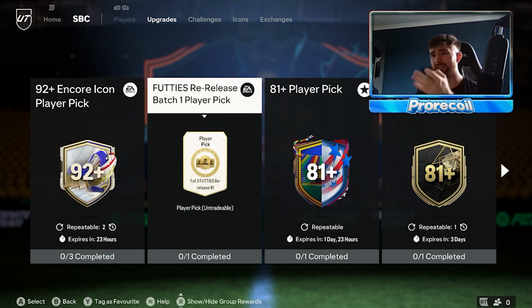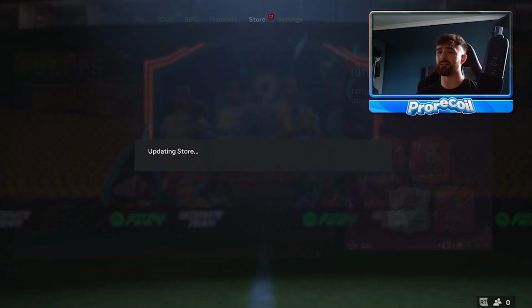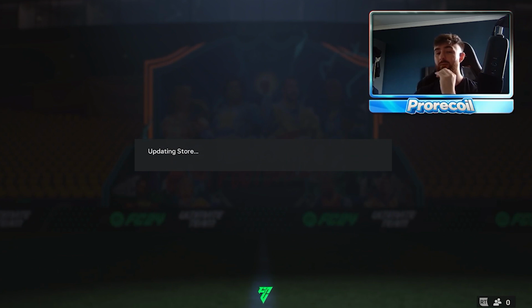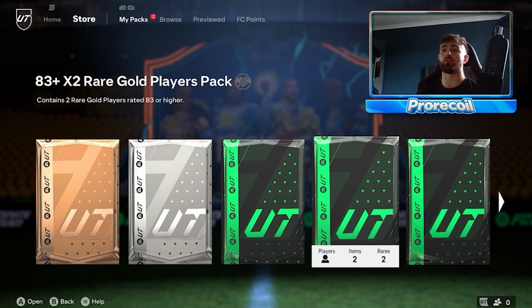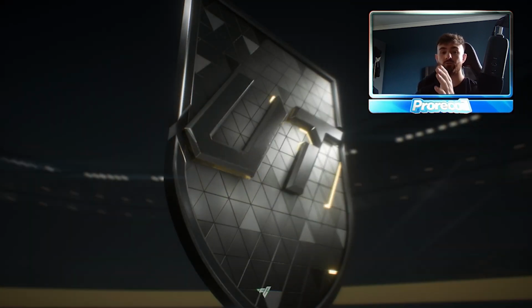I would also completely avoid the batch 1 player pick release. I think it's an absolute awful SBC. It's not going to get you anything useful. 84 10s will pretty much be, I reckon, minimum 50-50 on whether they're, well, sorry, not 50-50. I've explained that kind of poorly. I reckon the pack will be 50-50 specials and rares. So you should be in a good position to do those.